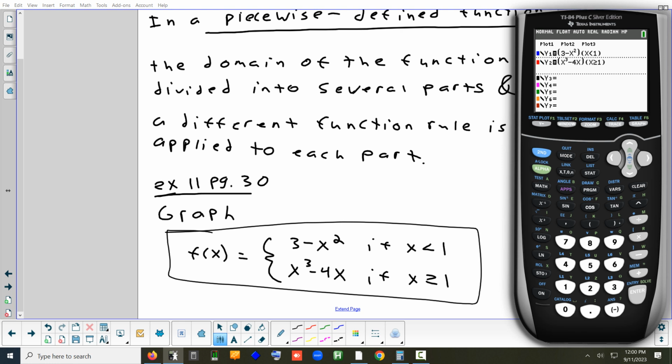That is how you graph a piecewise function. So think of it as a function that's broken into pieces. And let's hit graph. And the calculator does a pretty good job. It's not perfect, but it's as good as we can do. I think Zoom 6. You put a parentheses next to both of the inequalities. Yeah, you have to do it just like that.